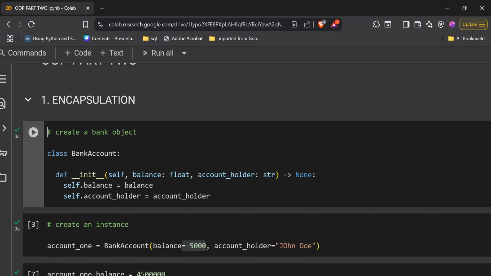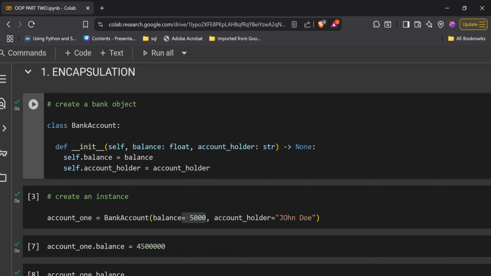Now, what does encapsulation mean? Encapsulation is a concept in OOP, and it is the practice of hiding the internal state. What I mean by internal state is the attributes, the data: self.balance, self.account_holder. So it is the practice of hiding all of those attributes, and all interaction with those attributes is going to be through a method.